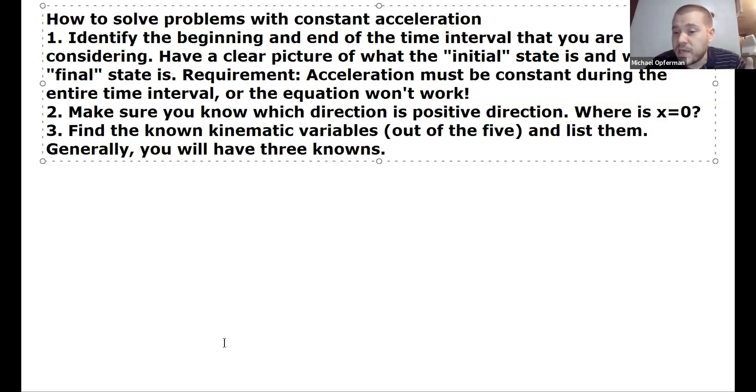And by the way, this also helps because if you find that you can't identify three knowns, then there's something weird is going on. Either you're missing something and maybe you're not reading the question carefully enough. Maybe there's something that's known implicitly that you're not reading between the lines and seeing in the question. Or there's some kind of twist in this problem where, for some reason, you don't know three of the variables. So that's just something to keep in mind.